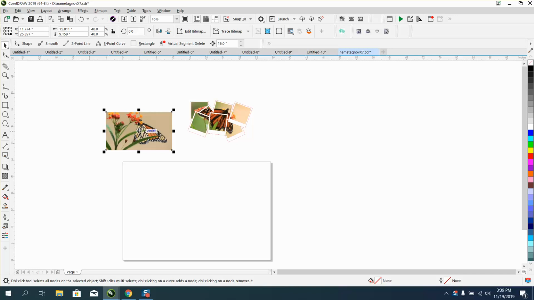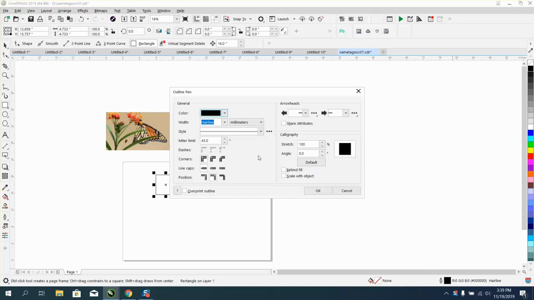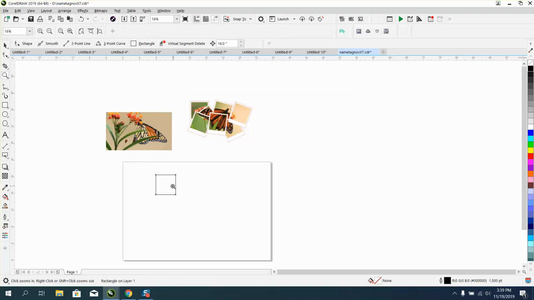So I brought in a second picture this time. We're going to start and make a box. I just realized I'm using a red box with a red hairline, and I don't want red on this one, and I want to make the lines a little bit thicker. This is for a printer, and I'm using somebody else's file from today, so their settings are a little different.